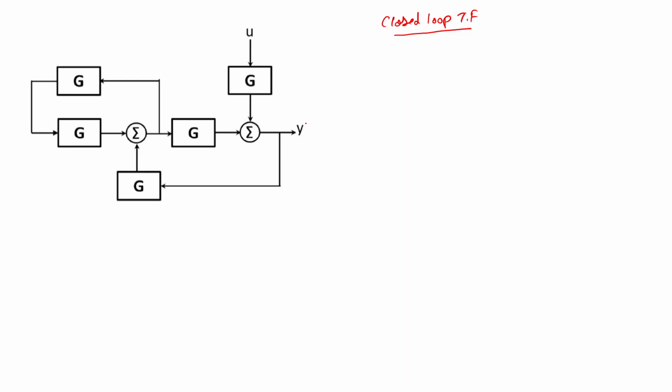So over here, the main output is Y. And so in this node also it will be Y, and in this line also it will be Y. So let's just call this Y1 and this Y2. That is, we can rewrite this as Y is equal to Y1 plus Y2. Now Y1, we can see that U is passing through this transfer function block of G, and then we are getting Y1. That is, we can write Y1 as U times G. So we can replace that as U into G plus Y2. The value of Y2 we have to find by solving this block diagram. That we will do.